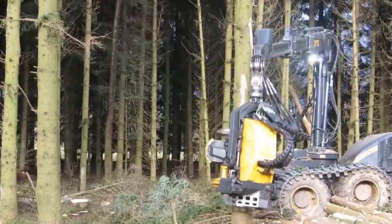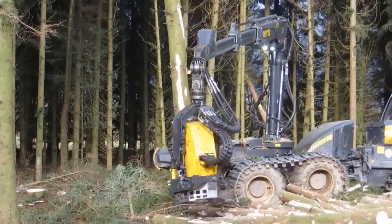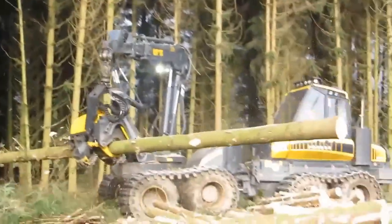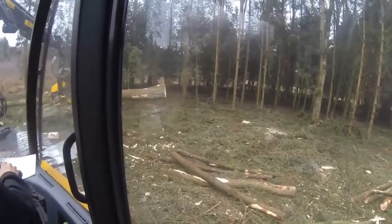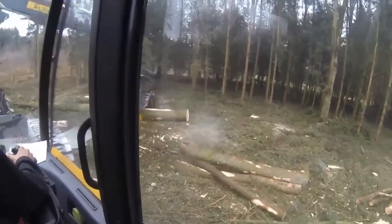Ponsse's Opti information systems are designed to be user-friendly. Therefore, their design takes into account the wishes of drivers and the requirements of forest companies. Ponsse Opti has a system for forestry machinery as well as logging control and monitoring. With the easy-to-use programs of the Opti system, controlling, adjusting, managing the application files and calibrating the machine are convenient.